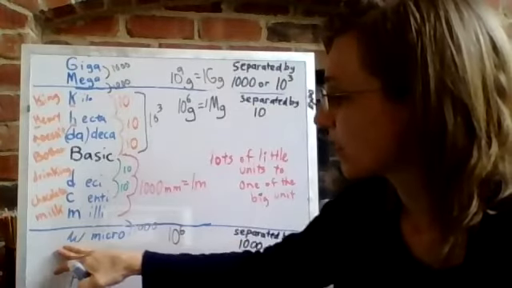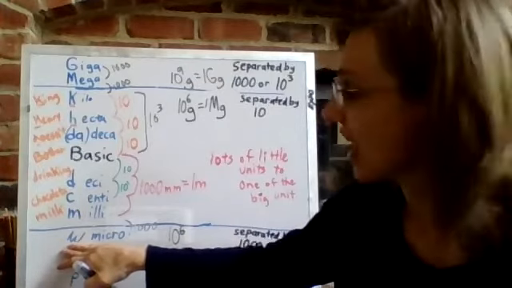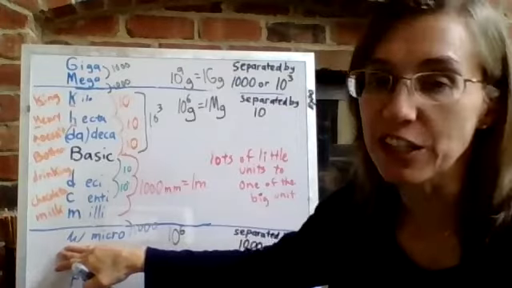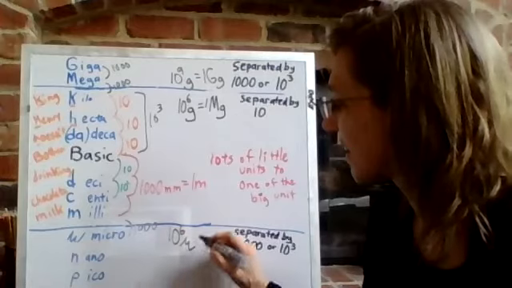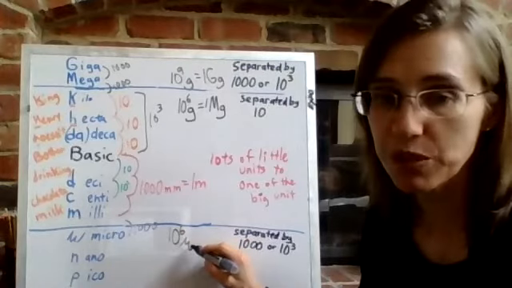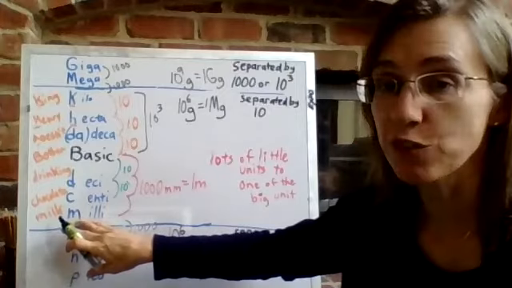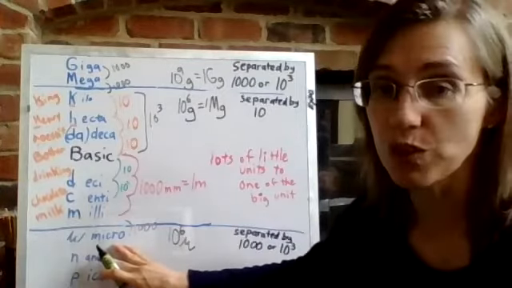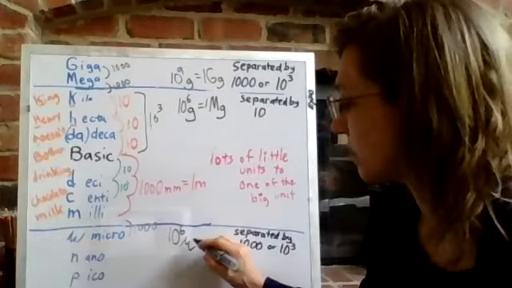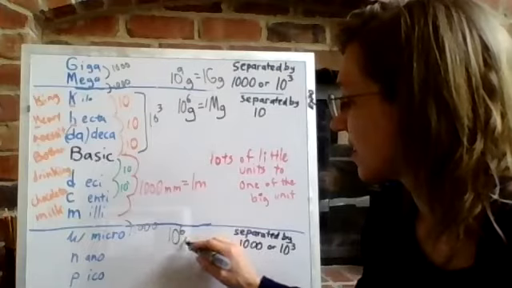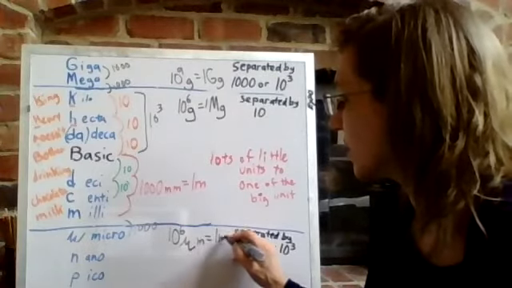Now micro, look at this abbreviation for micro. It's the Greek letter mu. And some people think it looks like a U, but it's sort of this unusual looking thing that looks like that. If you can't draw the mu, you could use a U, but do not use an M. M stands for milli, so do not use an M for micro. You can use a U, or if you can draw the mu, that would be preferred. So 10 to the 6th of the little guy, which is the micrometers, would equal 1 meter.